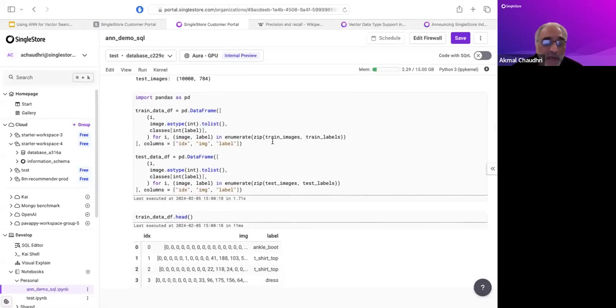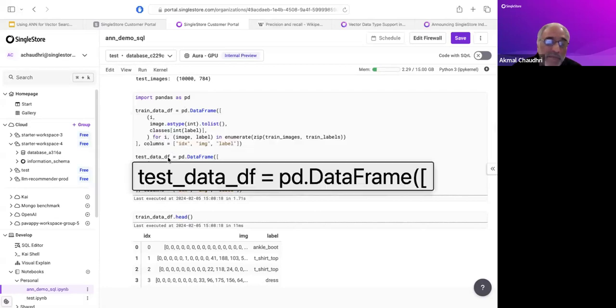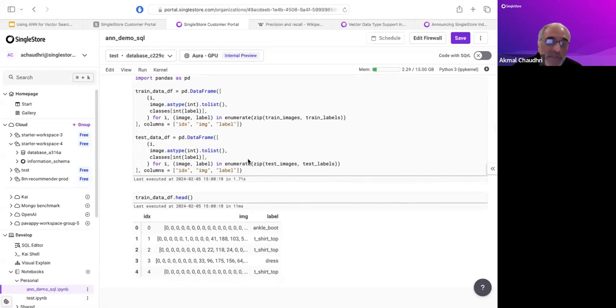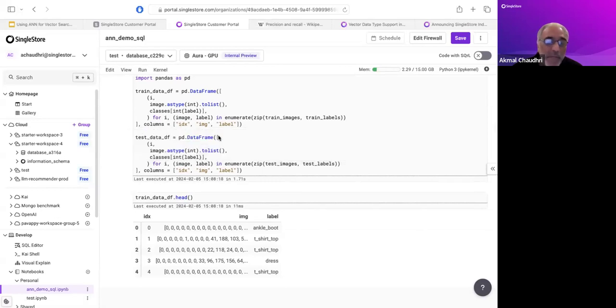The next step here is just to prepare those NumPy arrays and create a couple of data frames, one for the training data, one for the test data, and then give these columns a bit of labeling. You can see I've decided to choose IDX, image, and label.